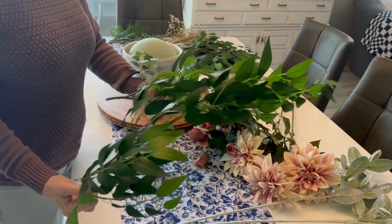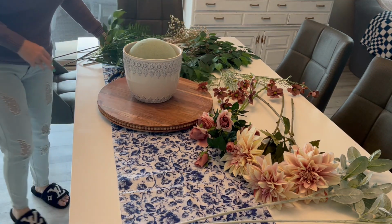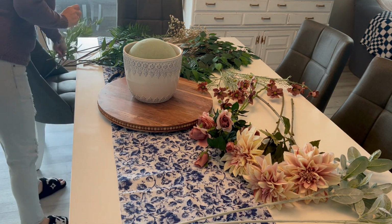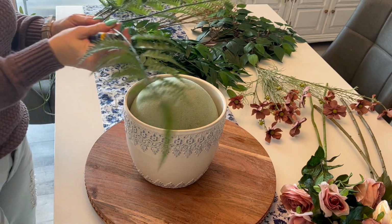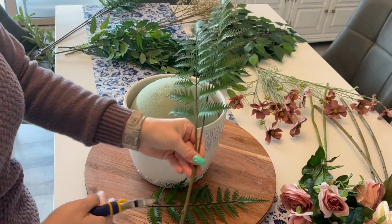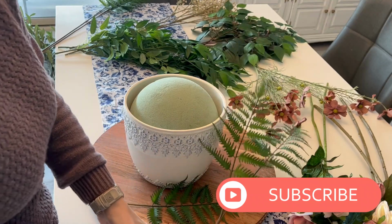And I do the same thing when picking out greenery. I get some light, medium, dark greens, and with greenery I also like to have a variety of textures, and then some of them that stick straight up and some of them that hang down, so basically some that lie differently. So for my base, I'm using these fern looking stems and I'm cutting each one into two pieces, and I'm putting them in at the base or the bottom.